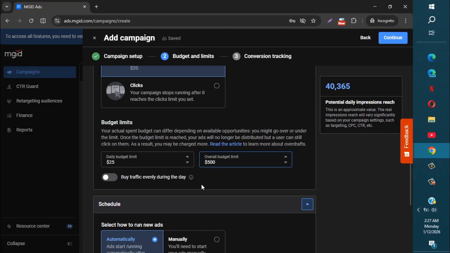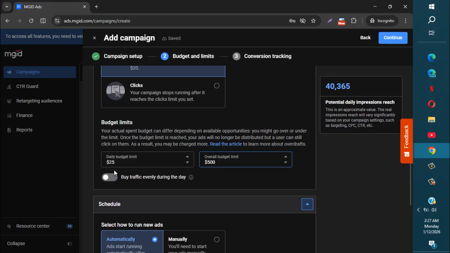This also depends on your budget and your plan. All right. This depends entirely on your budget. Okay. So how do you want it? If you pick this, what will happen is that your campaign will run for a specific amount out of your budget per hour.